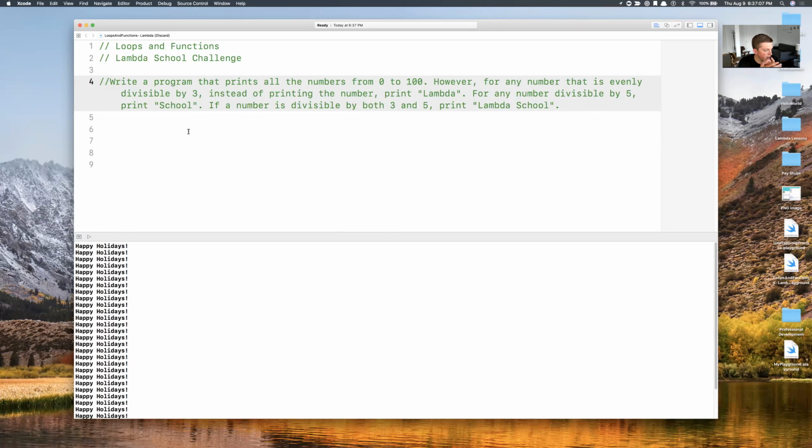Okay, so some of you have already finished, which is awesome. Before you post any answers in the chat, let's give everybody else a chance to do it. Some of you overachievers are already done, which is great.